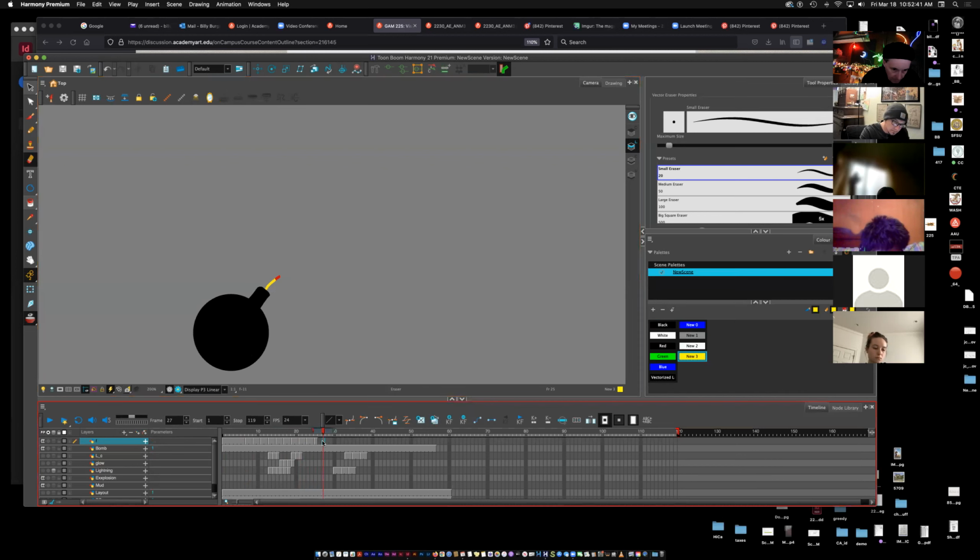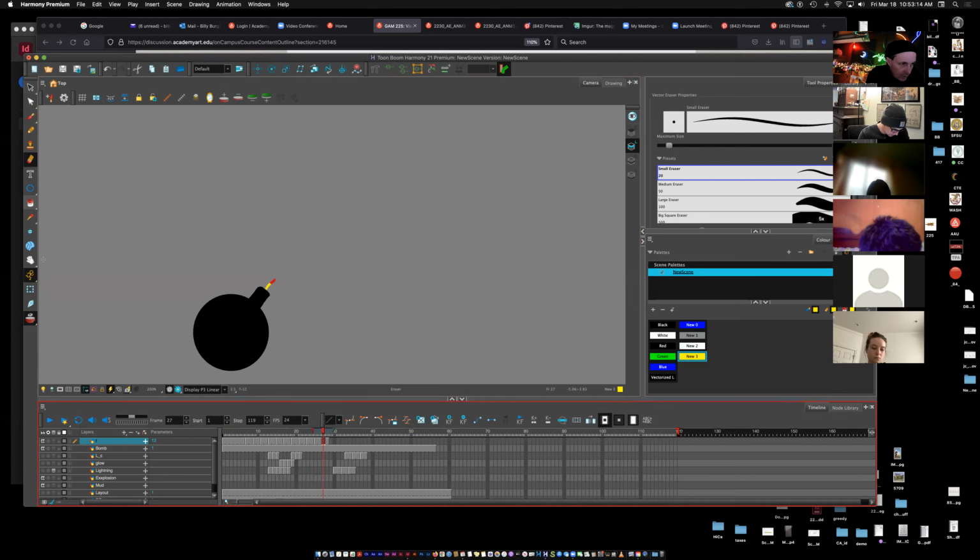And one more. All right, so we've got like 11 or 12 drawings right there. This is going to go out all the way to the end of the shop. But let's just see what we've got just in terms of the reveal of the fuse. All right, so let's stop it, play it again. It's holding for 8 frames and it's revealing. So it's pretty quick. I think that's fine.